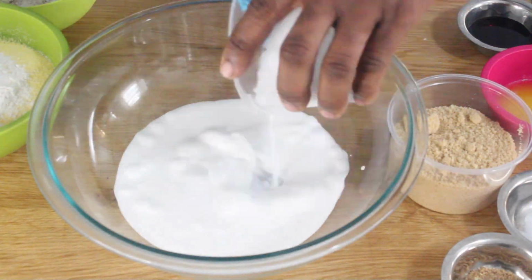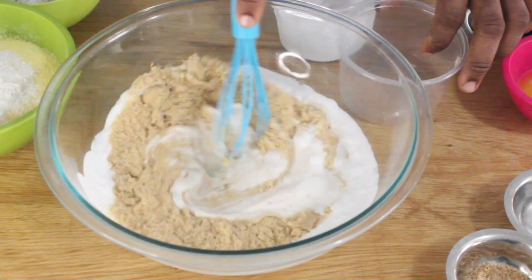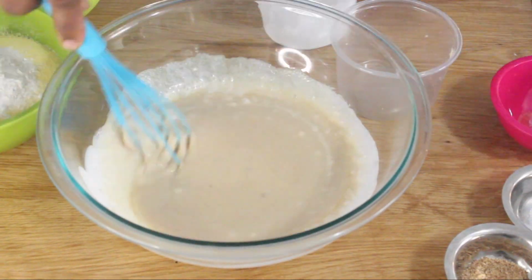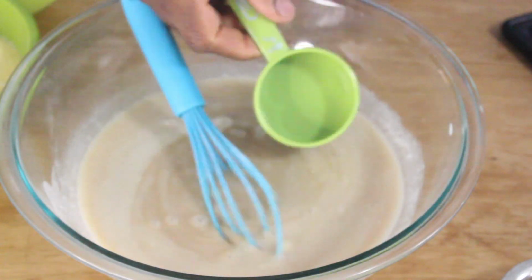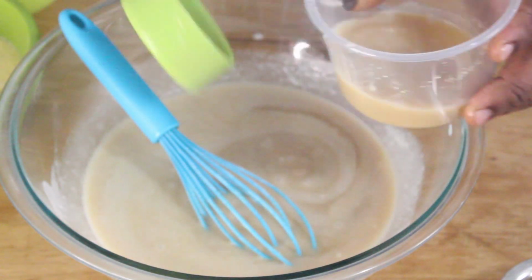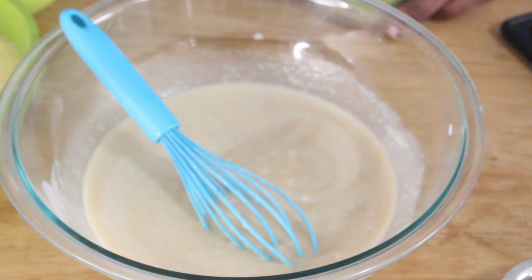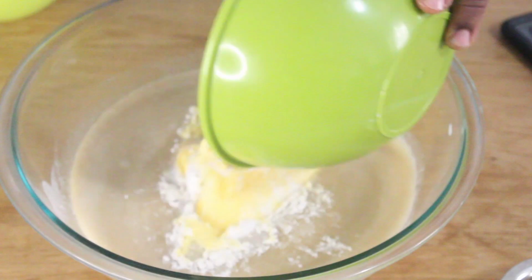Alright, so let's go ahead now and add in the coconut cream. We're adding in some brown sugar, some melted butter, some vanilla, and a pinch of salt. We're going to whisk this and combine it. Alright, so now that we have the wet ingredients out of the way, we're going to be setting aside some of it to make the hallelujah. And this is what's going to give it the glaze on top. Alright, so let's put that aside.